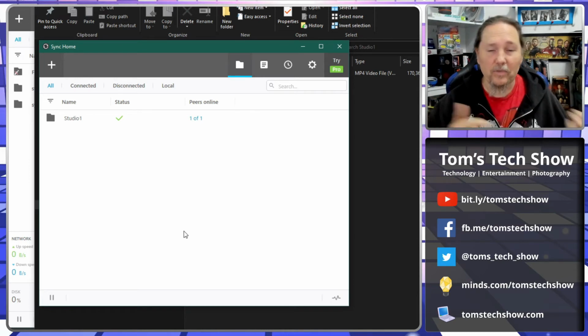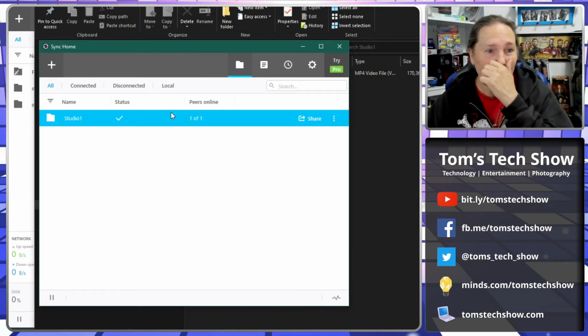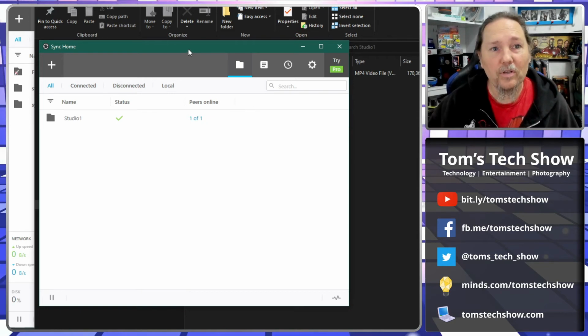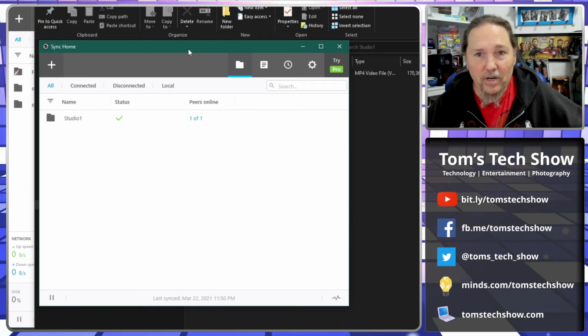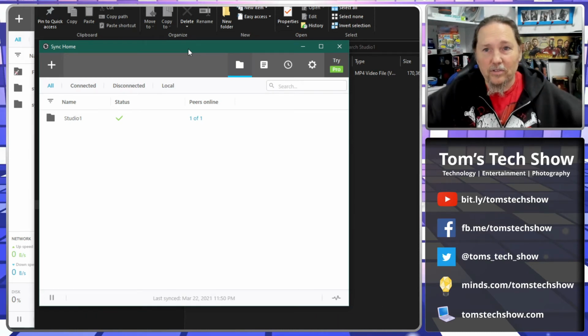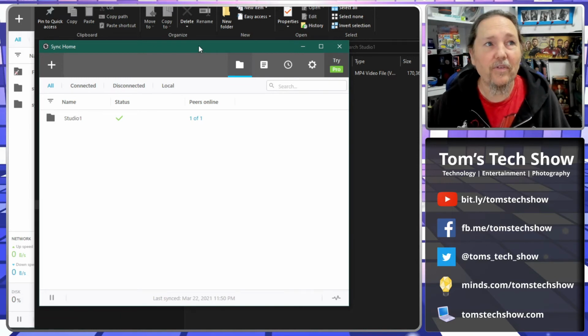It's just copying computer to computer. So you're not even having another copy in the cloud, and it's all your own storage. It's however much storage you want. If you put a terabyte drive on one side, you put another terabyte drive on the other side, that's your space, right? So it makes it pretty easy to keep files in sync.